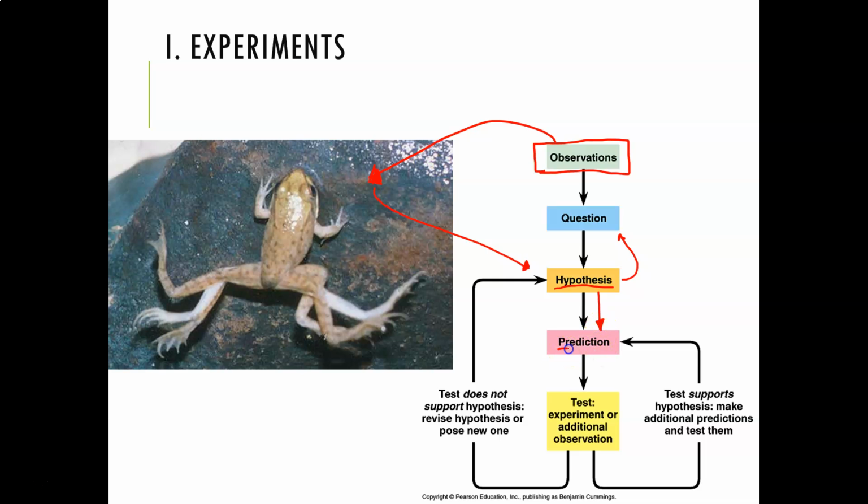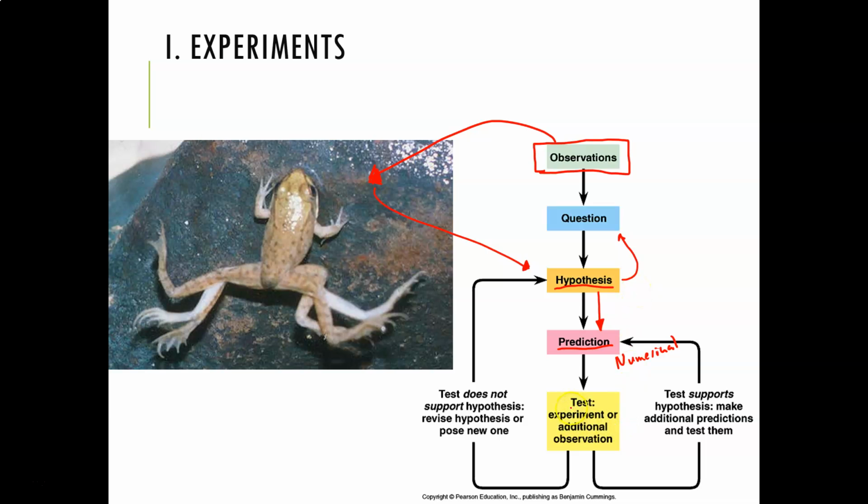Well, the next thing we want to do is make a prediction. Is this something that's going to influence, if you will, 10 or 15% of the population? We actually want to have some sort of numeric number that is going to be kind of a standard, something that we can start doing comparisons to. So again, we're going to go out on a limb and say, maybe the rate of deformities will increase by 10% if there happens to be fertilizer runoff occurring from the local environment, from people's lawns when they fertilize.